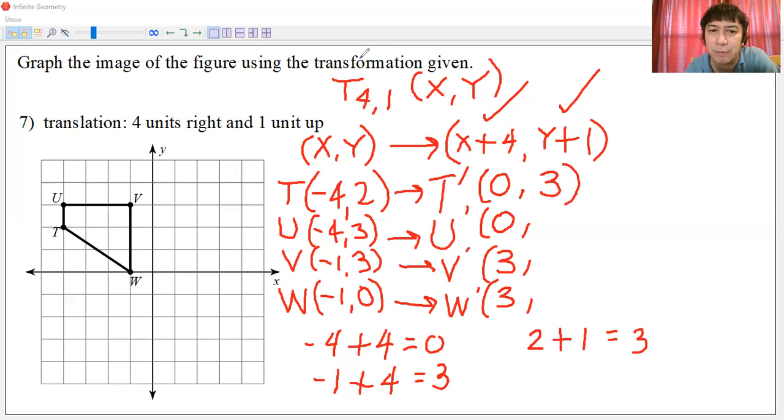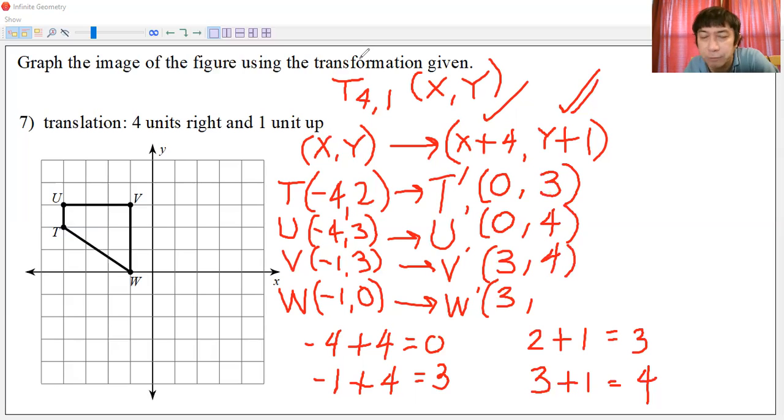Okay. Let's proceed to point U. The Y value there is 3. We will add 1. That gives us 4. Remember, we're using this rule here. Okay, Y plus 1. So that is 3 plus 1. So we have 4. Now we have our point V. Okay, that's also a value 3 for Y. So that will also result to 4. And that's it. We're done up to V.